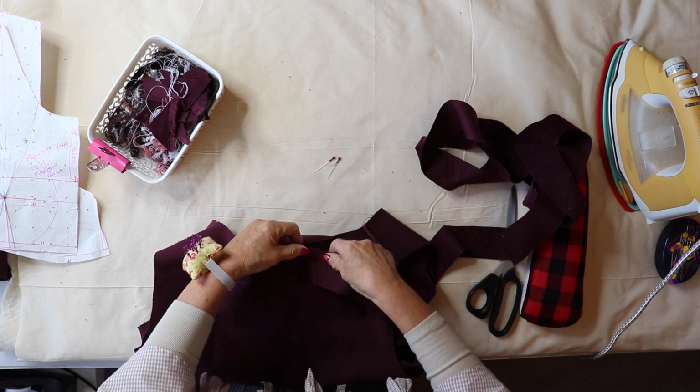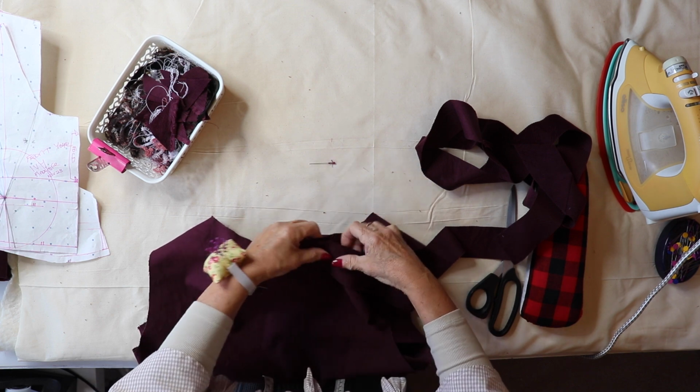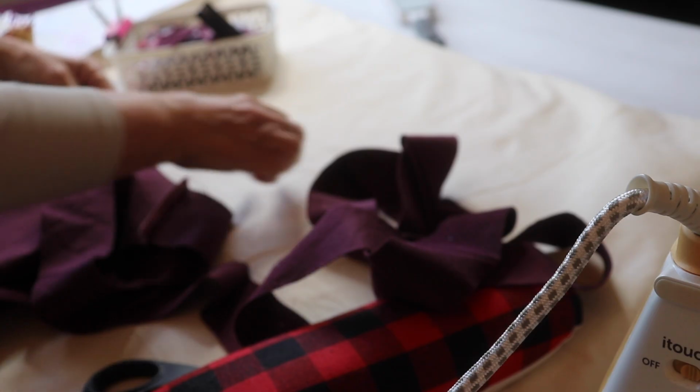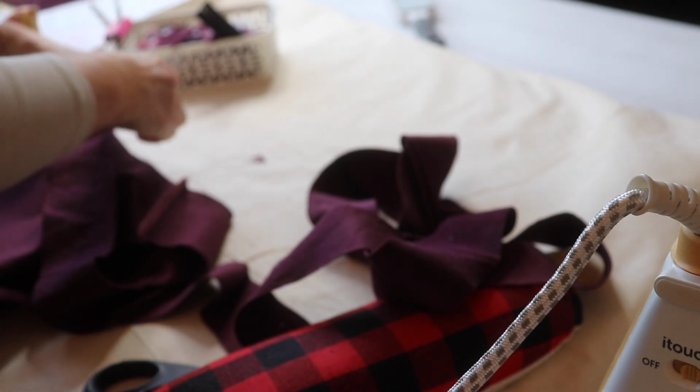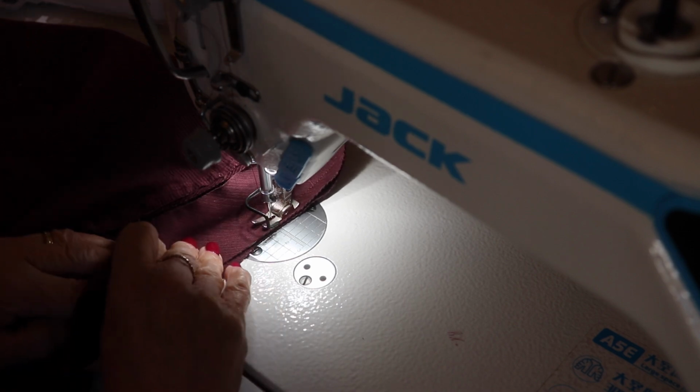So I'm just pinning the binding to the neckline, and I'm doing right side to the wrong side of the bodice because I'm going to flip my binding over on to the outside, like I said before, just for that different kind of finish.